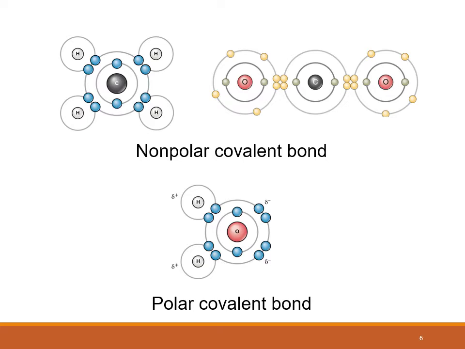In a covalent compound, when one atom is more electron dense than the other, a polar compound is created. Note that in a nonpolar compound, all the electrons are equally shared by the atoms. But in a polar covalent bond, one side is more electron dense than the other. This creates a polar covalent compound.